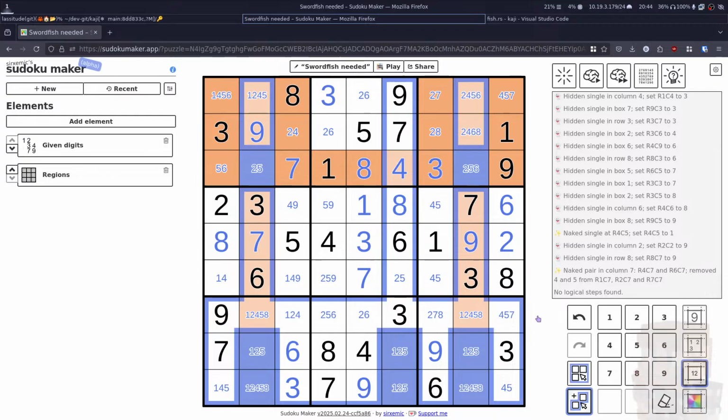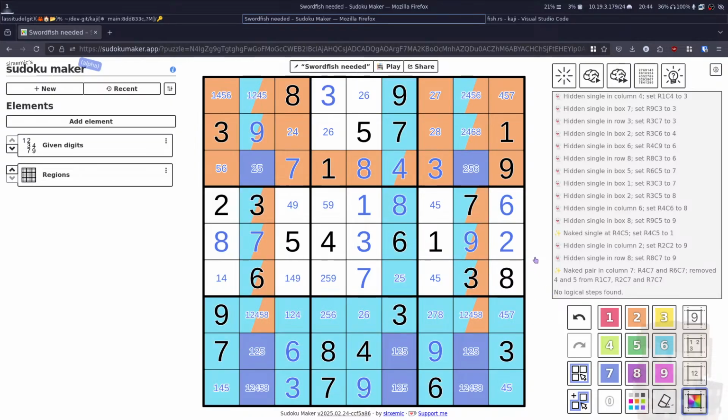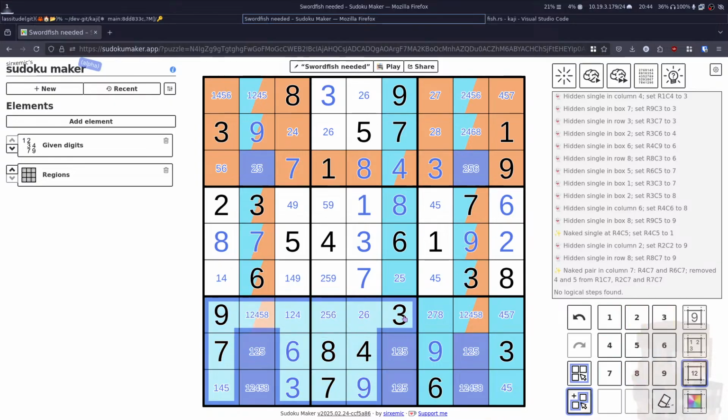And we've come across the row already. So this is everything that's seen by this row 8. So we'll colour that light blue. And then we're going to look at these bottom cells, row 9. They see the same boxes. They see the same columns.